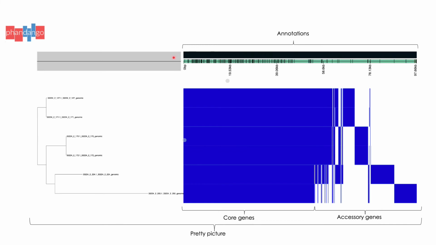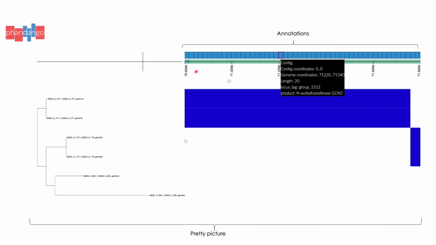Just to expand on this a little bit more: how can you interact with this? What are you actually seeing? How do you know what's what? We can add the annotations in, and these actually do show up when you drag your gene matrix into Fandango. This is obviously not very helpful, but once we scroll in, we can see a lot more detail. Each of these blue blocks across the top represents a gene, and it lines up with a gene in the dark blue boxes below.